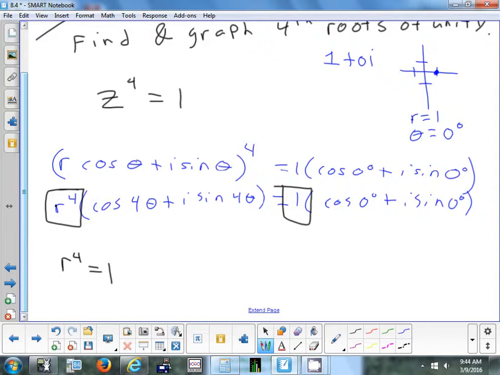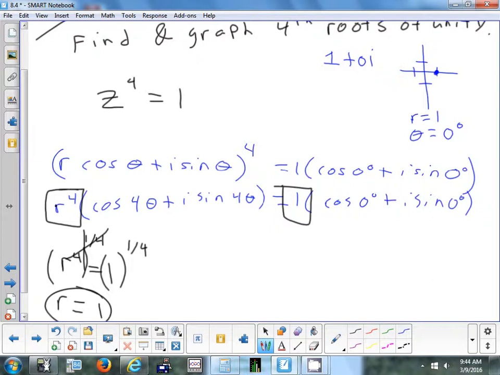Now, one way to get rid of this exponent is to raise each side to a power that would cancel out a 4. When you raise a power to a power, you multiply. So what number can you multiply by 4 and it cancels it out? 1/4. If some of you were thinking take the 4th root of each side, that's the same thing. So those cancel out. I'm left with r. If you need to, you can type that in on your calculator. But 1 to any power is 1. So I have my radius.